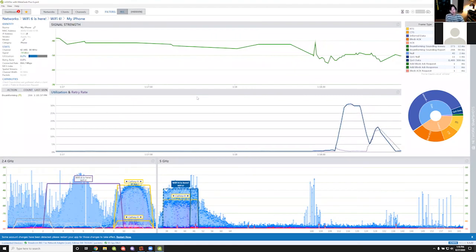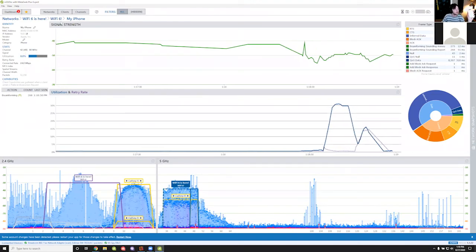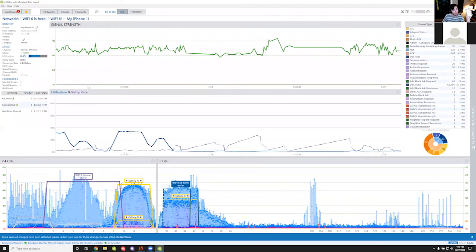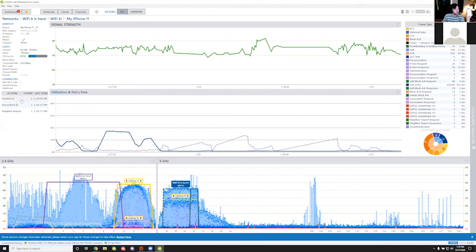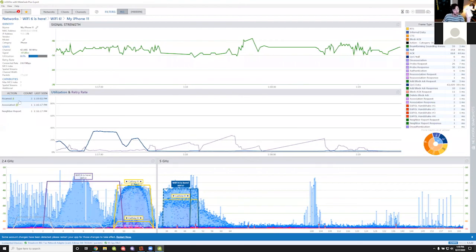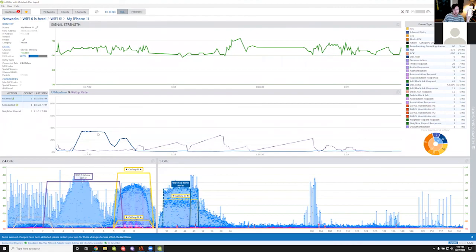Okay, and I'm going to run that again on my iPhone 11. It looks like I reassociated to my Cathy-Fi network here. So let me try that one more time with the iPhone 11 on the actual Wi-Fi 6. Oh no, that looked right. It looks like it actually did. And that's where that roam came in. It looks like it caught that I roamed from one access point to the other here, but now I'm on the Wi-Fi 6 network and it looks like it actually did stick. So that's what Insider will show for this.